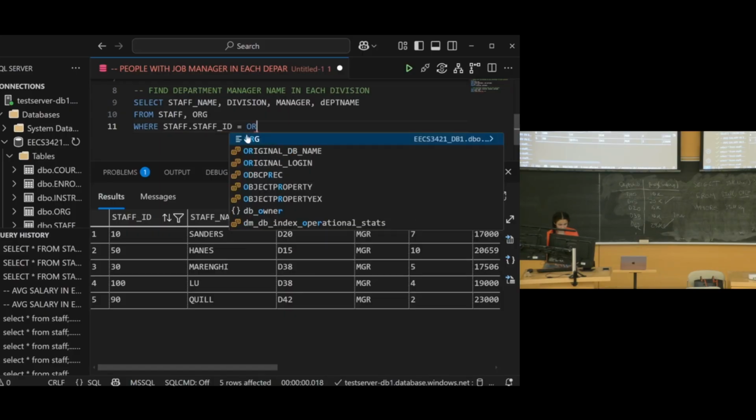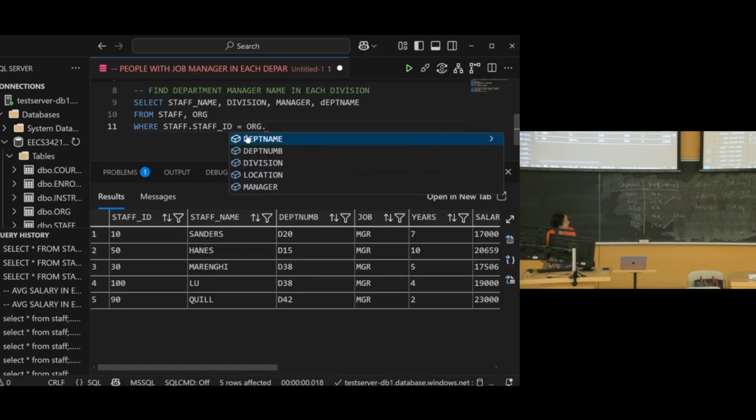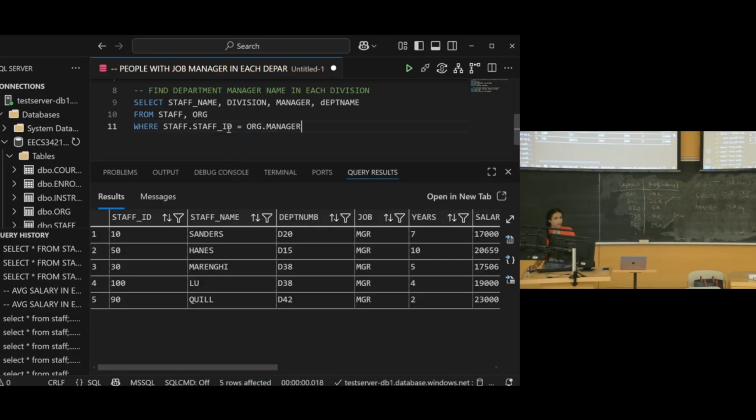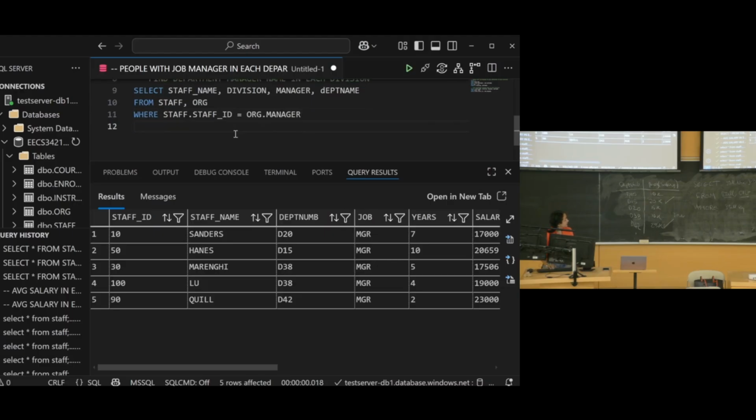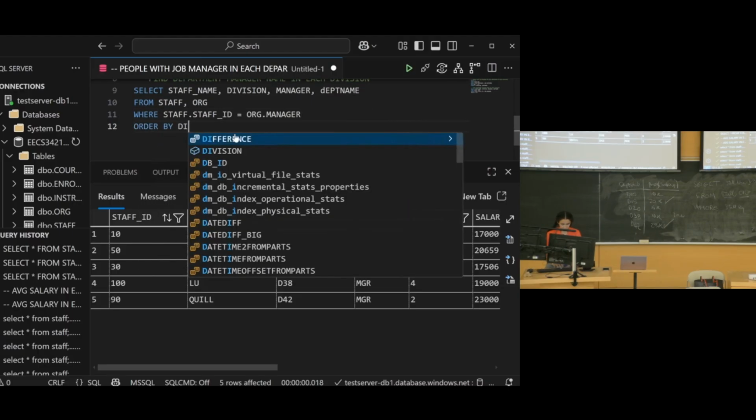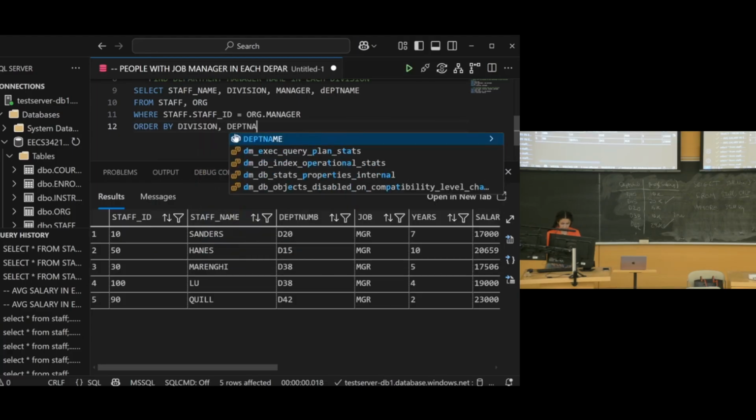And organization manager. So these are the same column, another common column in these two tables, right? One common attribute was the foreign key, which is always the case, department number, or any foreign keys between tables. You can always join using foreign keys. But also, we have another common attribute here, which for this query, we have to use this, and you will see what is the difference. So let's order the result by division and department name.